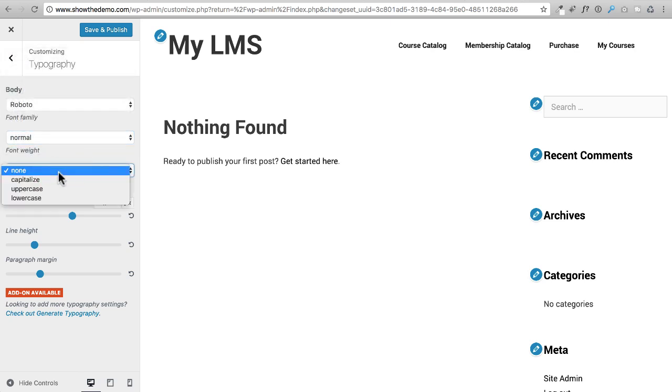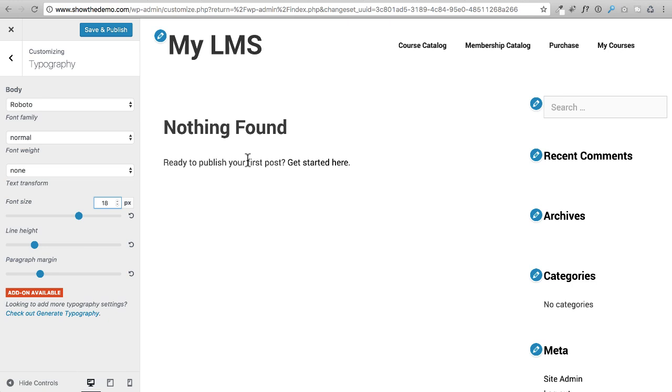And text transform, this is whether you want it to be capitalized, uppercase or lowercase. We're going to just leave that as is. Now, I like a larger font typically. So by default, we're at 17 pixels right here. I want to go up one to 18. I just like the size of the 18 pixel for my body font. I just prefer that right there. And here's a dial too you can use to set that larger or smaller.